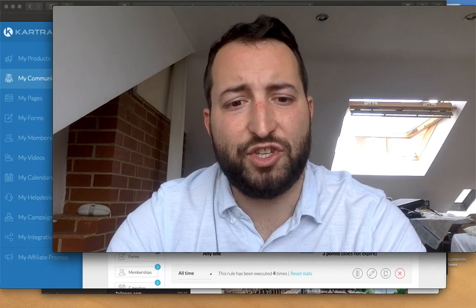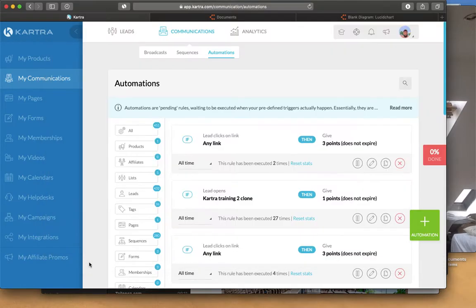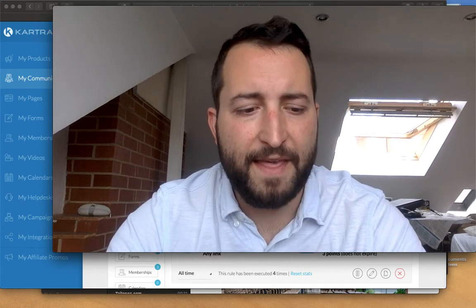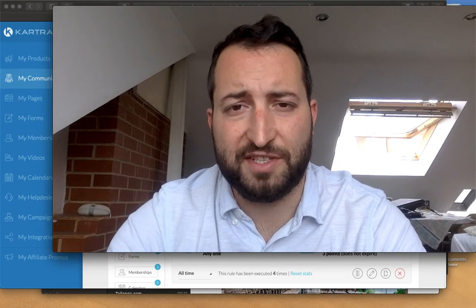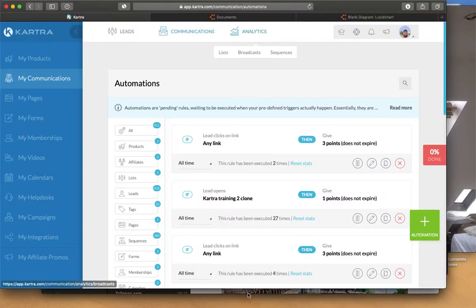You can add automations after a form. You can basically add an automation here in my products. When they purchase a product, there is an automation step, which is the fifth step when you're creating a product. There are 5 or 6 steps that you follow. Like with everything in Kartra, everything that you create has a simple step-by-step process that you follow. You can go back and forth. On every single thing that you create, there is an automation step where you can add automations. It's exactly the same thing as adding an automation from here.